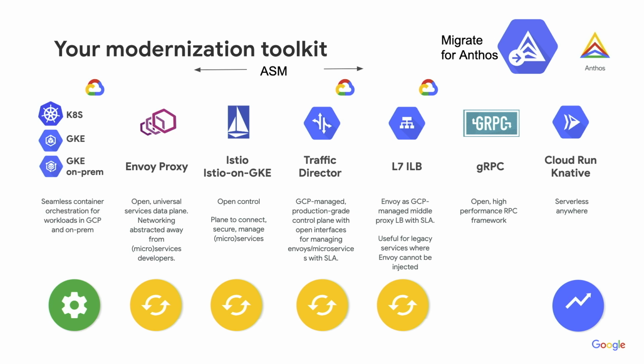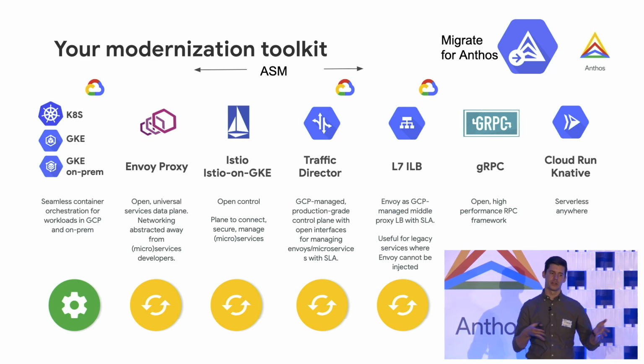A lot of things in Istio, so certificate management, acting as a control plane for your Envoy proxies via the Envoy APIs. Traffic Director, which is our version of the control plane as a managed service, since we know that managing control planes can be pretty hard. Layer 7 load balancer, an internal load balancer for managing traffic between services, built on Envoy. gRPC as a communication mechanism, and Cloud Run, which goes back to the serverless part I just mentioned before. So these are all the components, and it's like, okay, great.